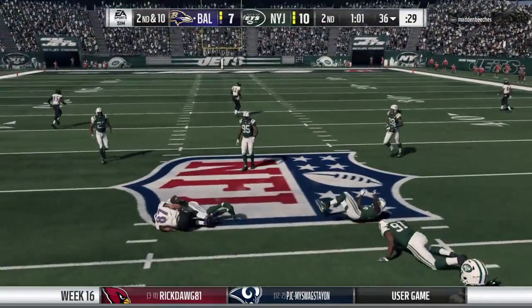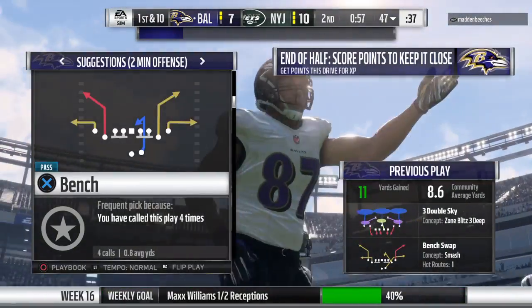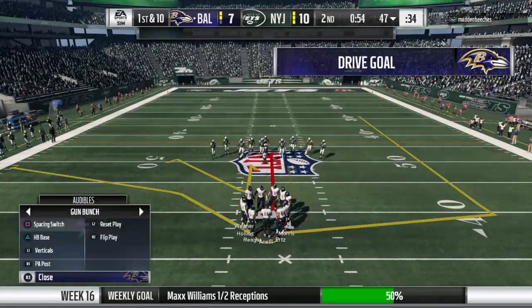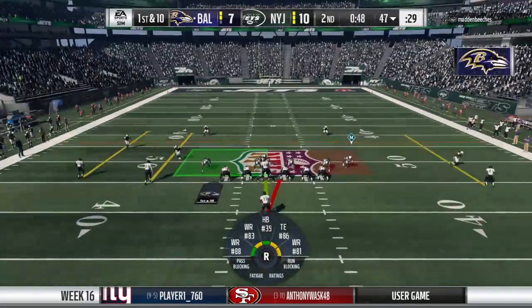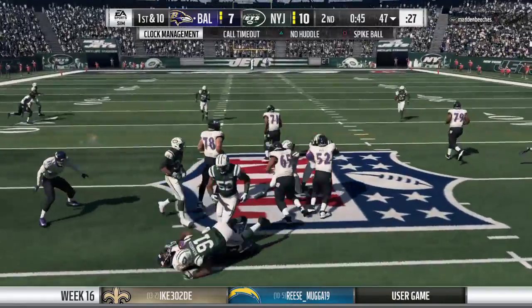And this one caught by Max Williams, and able to get this one across the 45 before he's brought down. It's a pickup of 11 and a Baltimore first down. And a give this time to the tailback.